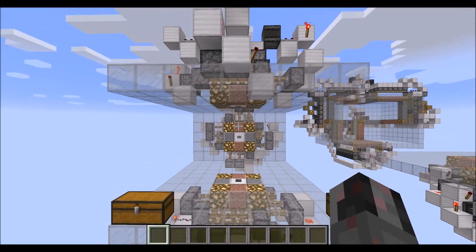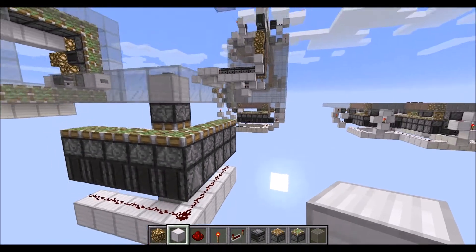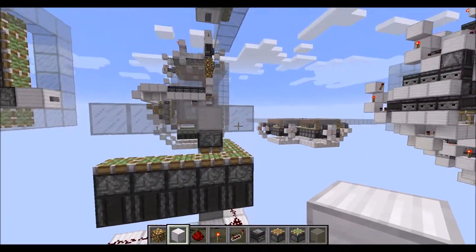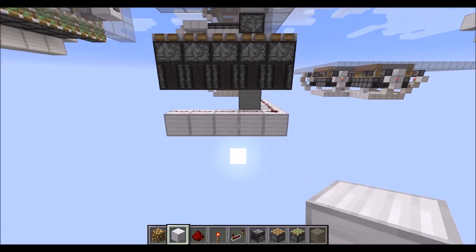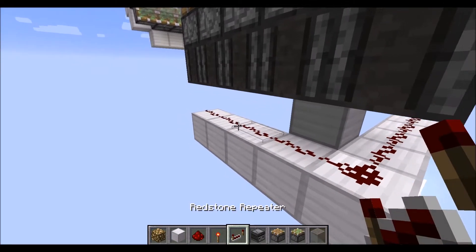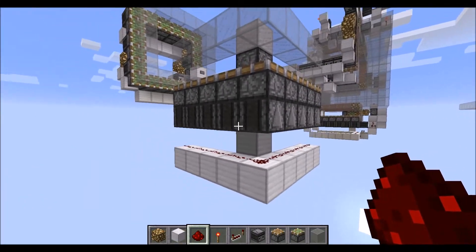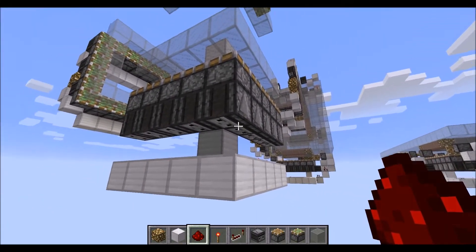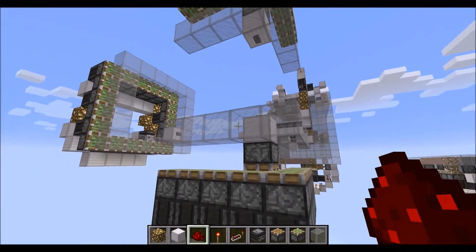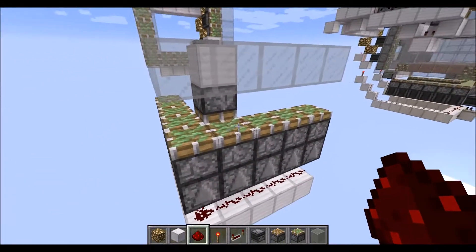Let's show you how to build those modules and transitions. Starting with the floor: the first step is building the actual feed tape, which is simply the tape at the top. Then, five blocks lower, you have this line of blocks with a redstone line on top. You may need to put a repeater in somewhere here if the power doesn't reach all of those. Then on top of that, we have our line of observers, and on top of the observers the sticky pistons, with a one-block gap to the actual piston feed tape at the normal floor level.